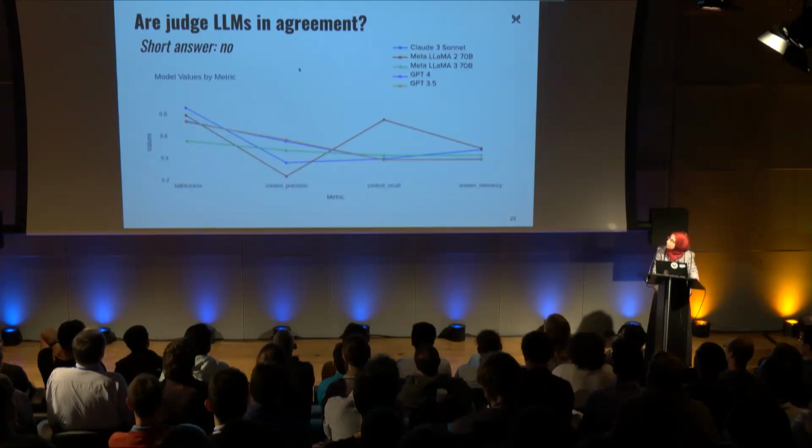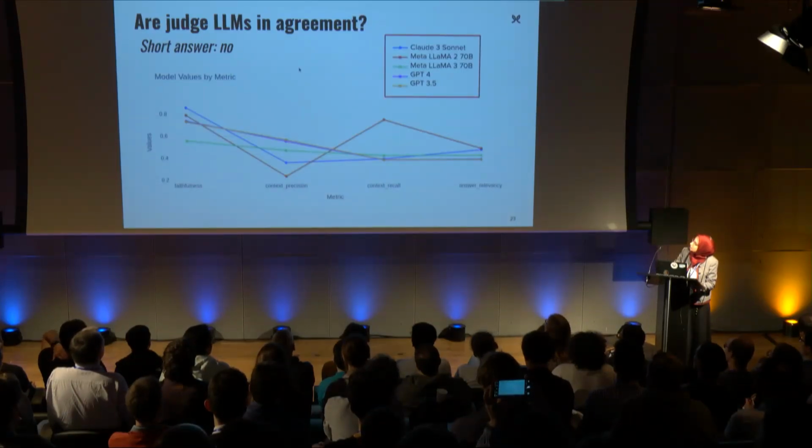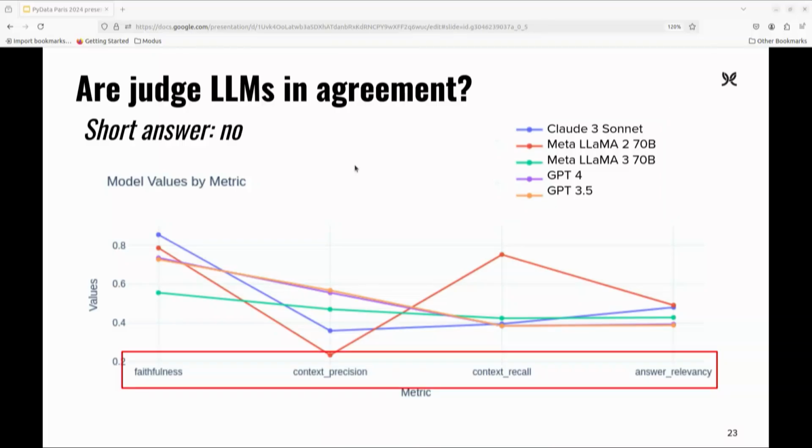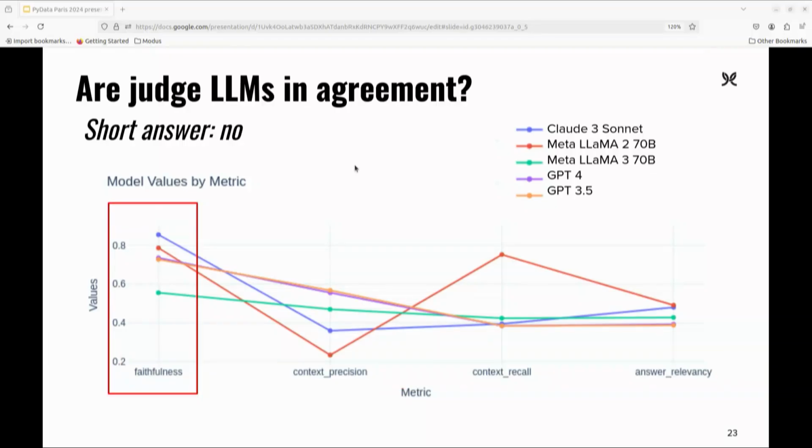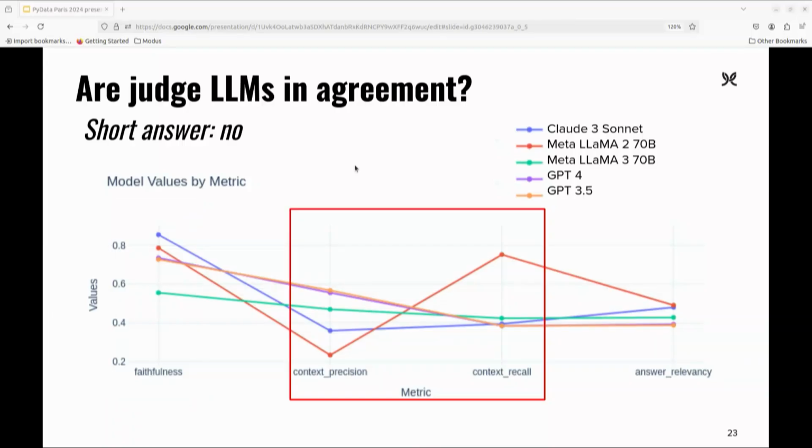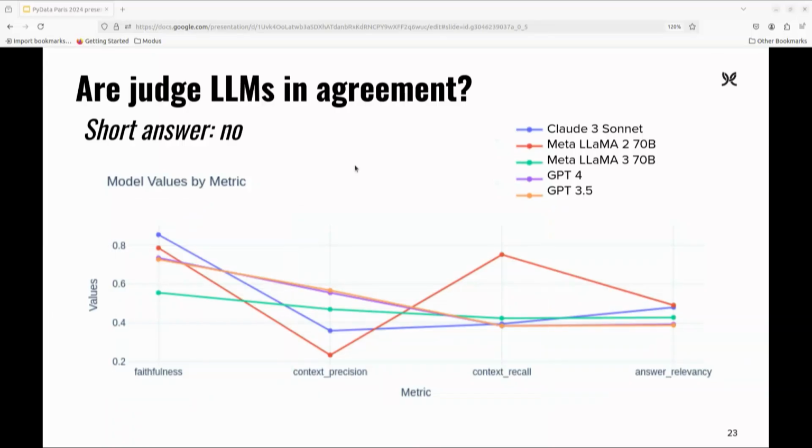So as you recall, we have these 5 models here that you can see, and then we are evaluating on 4 different RAGAS metrics. And you can clearly see that the answer is no, because each model is giving you a different value for each metric. So look here at faithfulness. You have a big, wide gap between the different values for the different models, and the same goes for context precision and context recall, and also to a lower extent for answer relevancy, but it's there nonetheless.